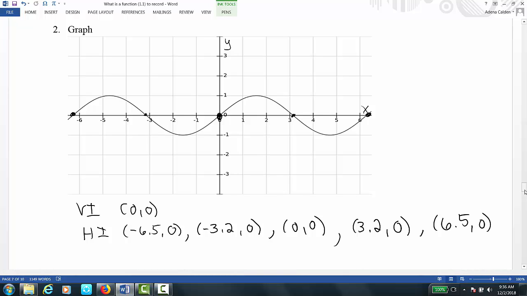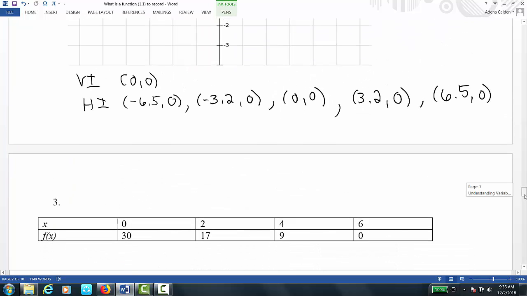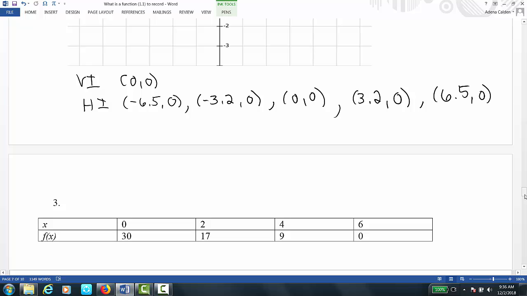Our next case here, we're going to look at a table. So now, because we have a qualification on intercepts based on what the x and y values are, we're going to use that to help us determine where the intercepts are on the table. So remember, for a vertical intercept, we said that that's going to happen when x equals 0. So here, if we consider where x equals 0, that happens in the very first slot of our table, x equals 0. When that happens, y equals 30, which means our vertical intercept is going to happen at 0, comma 30.